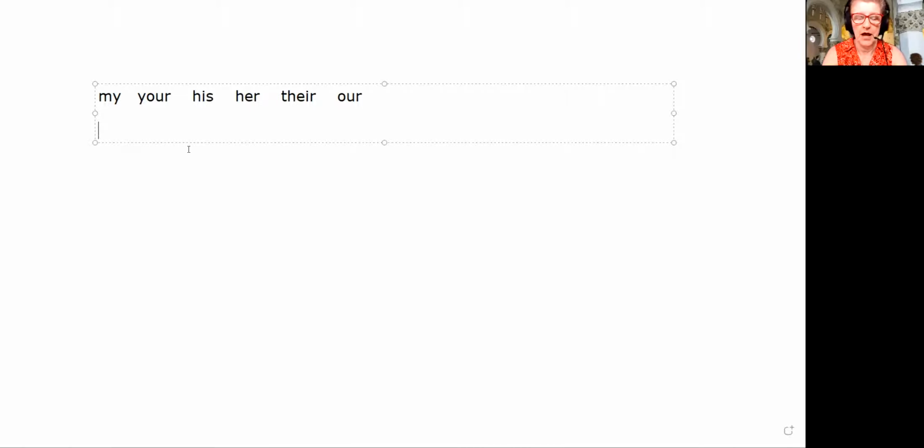So here's what you need to know. Except for the word our, these possessive adjectives only get two forms. They're either onesies or more than one. And the noun you're talking about always determines which word you use. This is going to hold true in adjectives. So this is going to tie in with what we're doing in a minute.